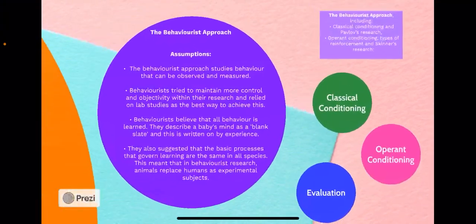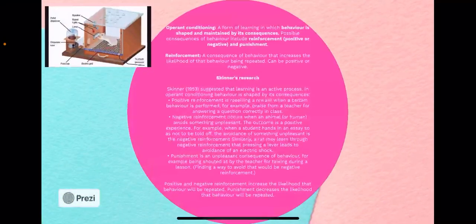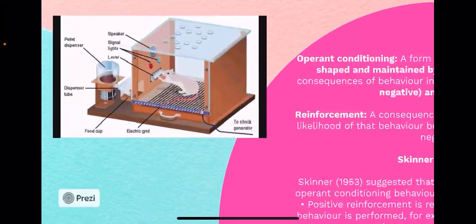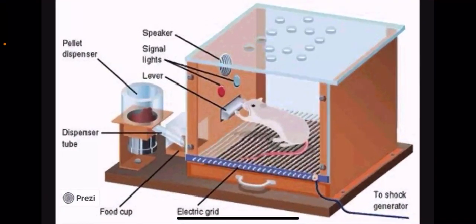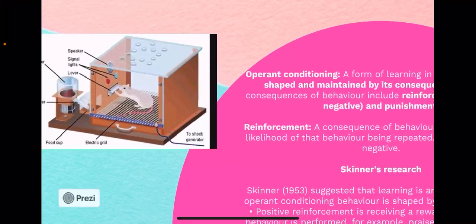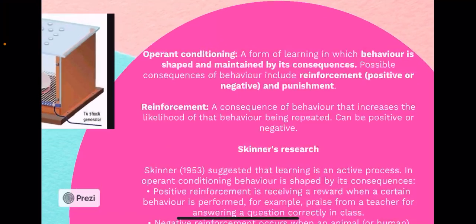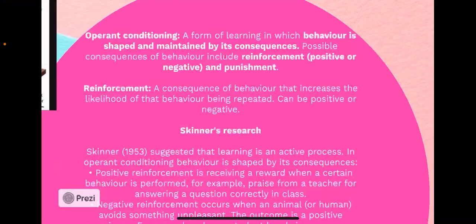So then we're going to have a look at operant conditioning. So operant conditioning was Skinner. I've got a diagram here, but you don't need to learn this diagram. It just kind of demonstrates what happened in Skinner's research for operant conditioning. This is a Skinner box. When the rat presses the lever, then a pellet will be dispensed and the rat will learn through reinforcement how to get food. Or it'll learn what to do when it gets the food. And that'll make sense in a moment.